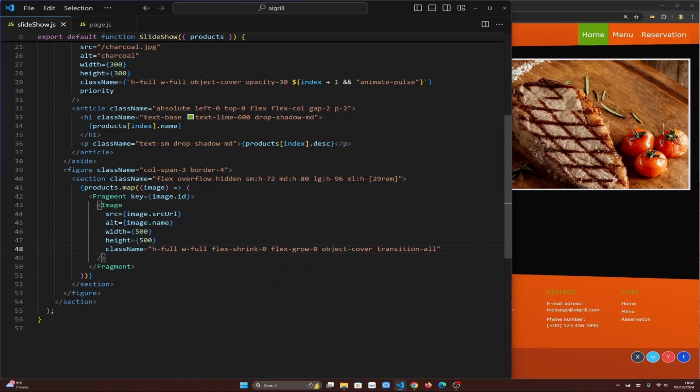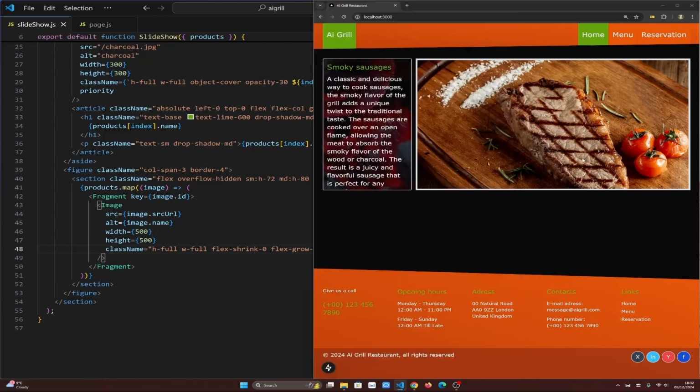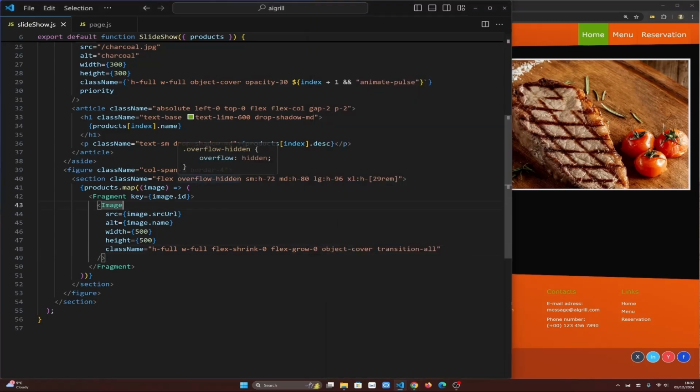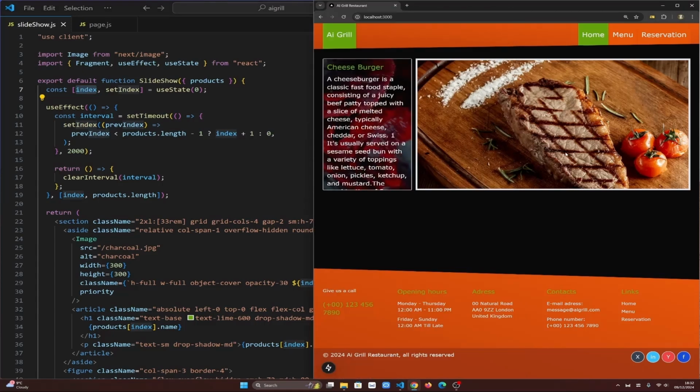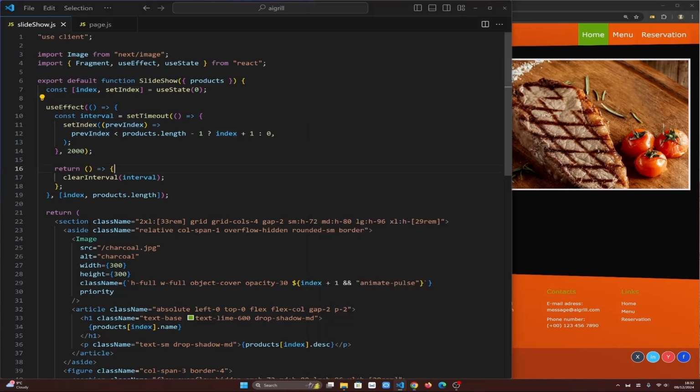I need to move my image from left to right. To do this, I need to provide the index. Somehow I need to provide the index to the image to move. Now it does not have any information to move from left to right. I want this one to have this information to move. We have the timer here. This index will take care of our images to move from right to left every time it changes.